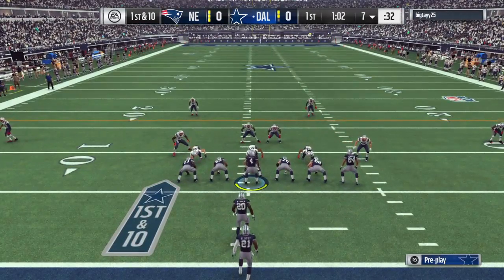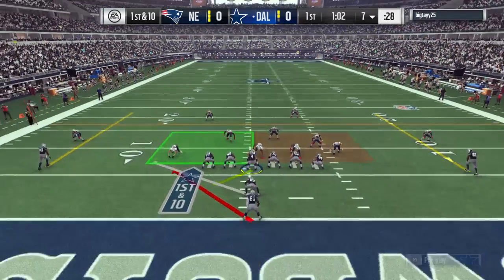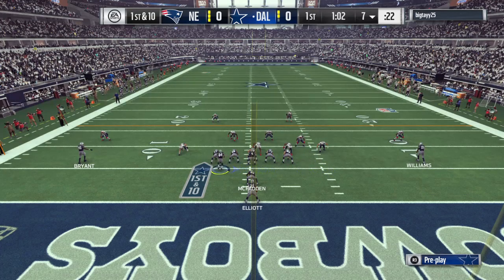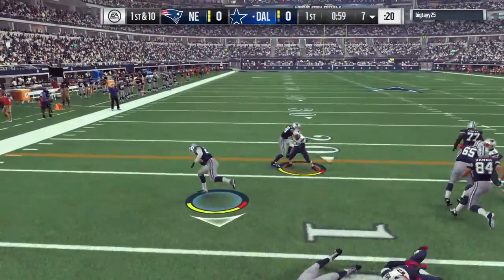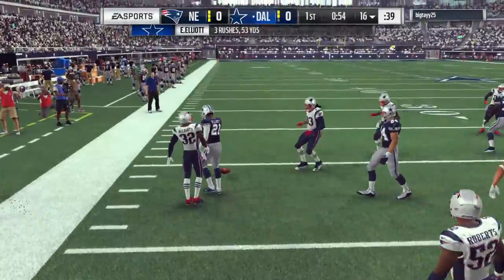And the interception last time on the opponent's side of the field, certainly not what they want. Put it mildly, that is so frustrating because that signifies there's a drive going on. You're in a good spot, a great place to run some of your best offense. Instead, they turn the ball over. They turned the ball over last time. See if they can avoid doing it here.